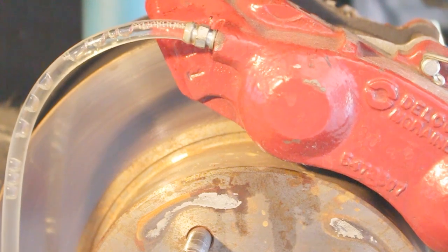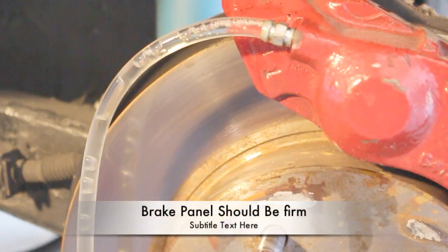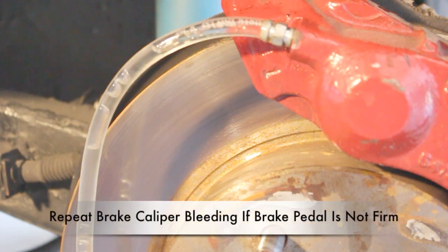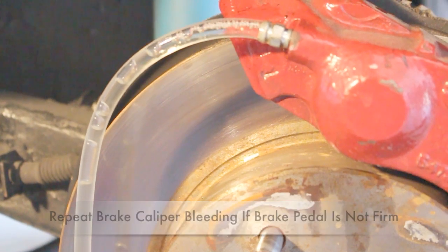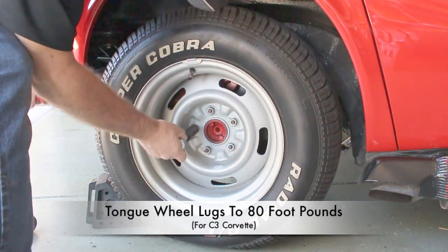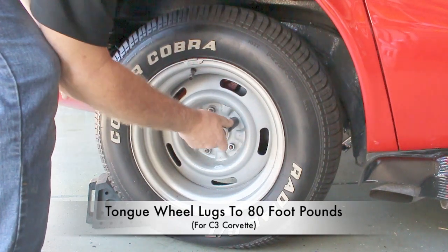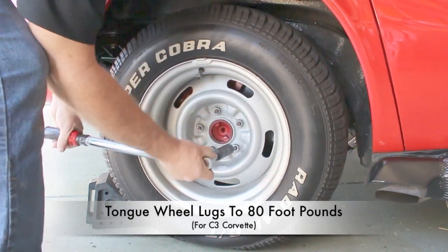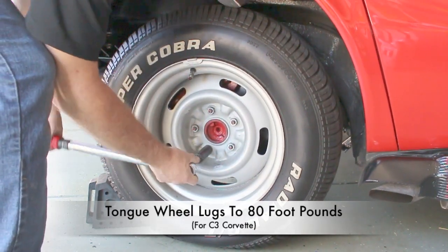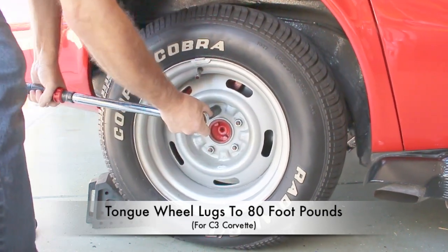Go ahead and close the master cylinder cover. Check for leaks on all four wheels. Your brakes should be nice and firm at this time. Go ahead and install all four wheels. Down jack the vehicle. Remove all equipment from around the vehicle and torque the lug nuts to about 80 foot-pounds for the C3 Corvette. Go ahead and give it a test drive and try out those new brakes.